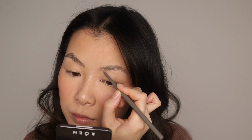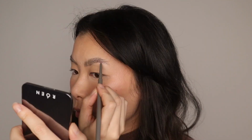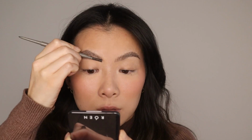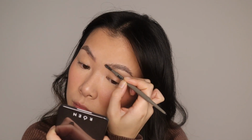The only negative to this is it's very pigmented. Some people, you know, are looking for that. I just have to make sure when I'm using this, I'm like, okay, be very careful. Light-handed strokes. Don't go too far, don't press too hard type of thing. But just a really good job at filling my brows. Brow pencils, I'm not too picky. I think I would have preferred something a little more stiff, but it's still really great.